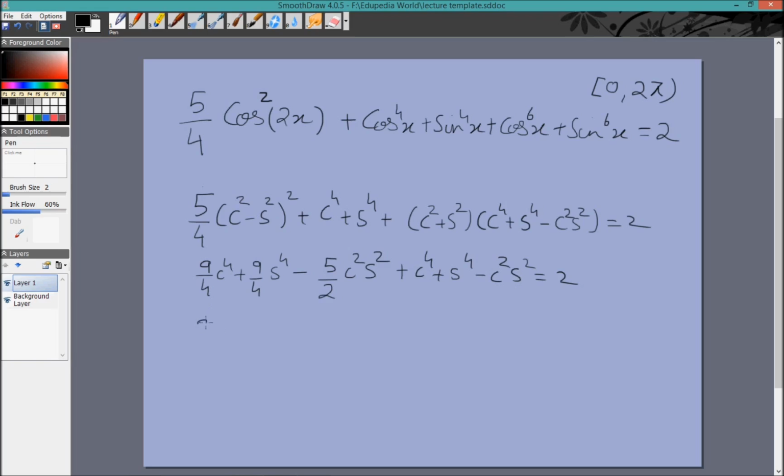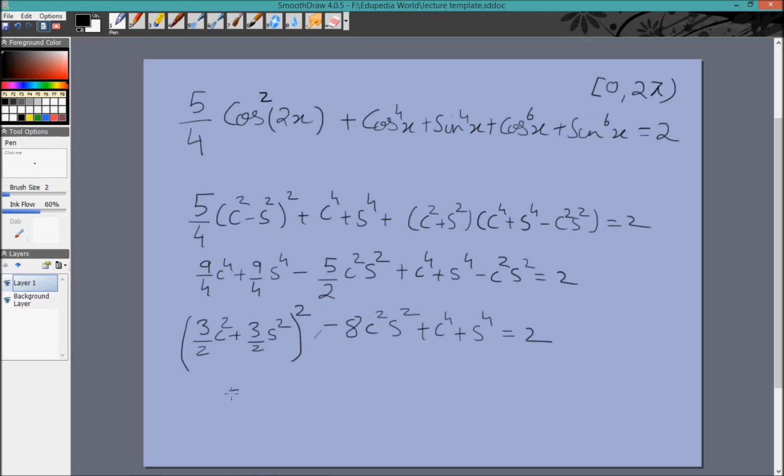Right, so I can write this as (3/2 c² plus 3/2 s²) whole squared, that is the first term plus the second term plus 9/2 c²s². Right, but I actually have a total of minus 7/2 c²s², instead of 9/2. So what I'll have to do is take a minus 8, right, because this is minus 5/2 and minus 1 is minus 7/2, and we want plus 9/2. So 9/2 minus 8 gives me minus 7/2.